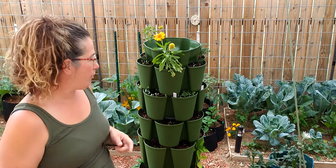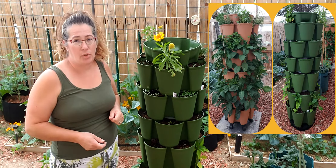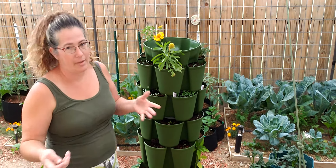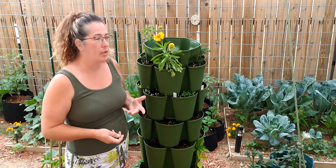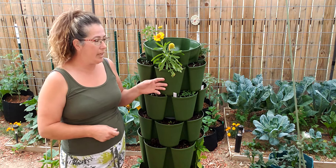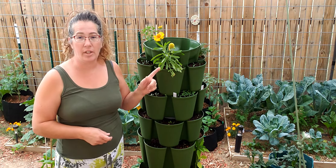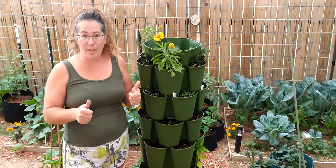The original GreenStalk is over there and this is the combination leaf GreenStalk. I enjoy them both and I'm definitely going to give them two thumbs up. I'll put a link down below — it takes you directly to their site and it is a referral link through me, so if you order through there you will get $10 off your order. If you have any questions, put your comments down below. It's very easy, very compact, but you get so much on there. If you want to see how I actually put that one together and planted it, check out my past videos. Two thumbs up on the GreenStalk!